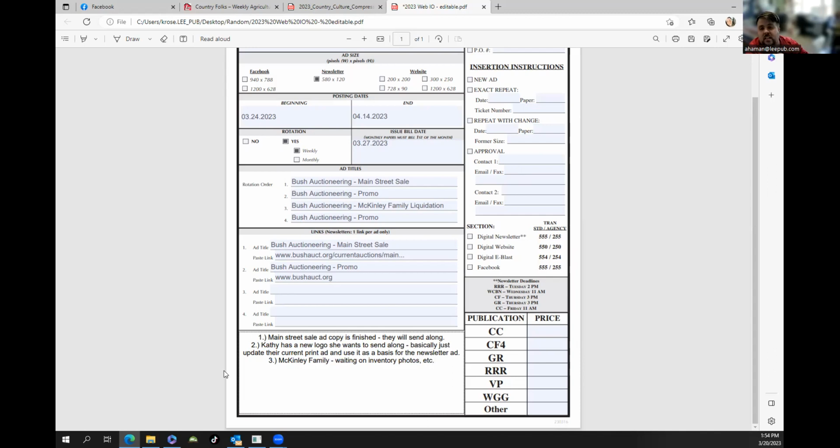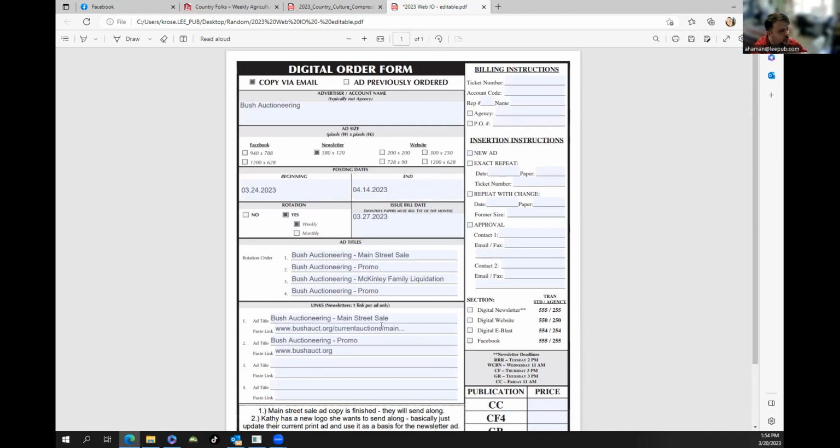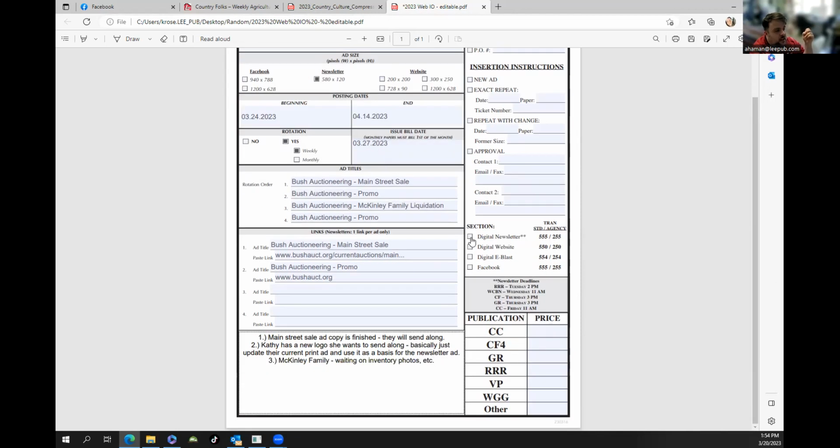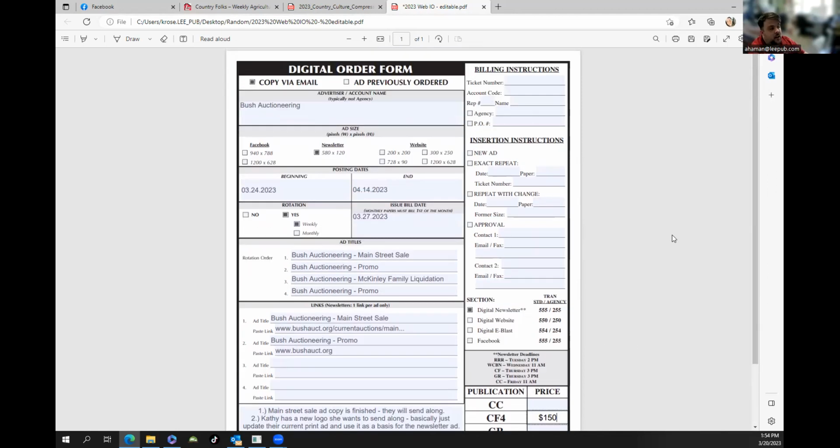So it's important to give as much direction as you can. Here I've numbered them in order of the copy with some different notes that I might have for Jessica and Michelle's team downstairs and listed that out. All of this is going to be the same. That's going to function like a whip for print out. So I'm going to fill all that out. The only difference being when I get down here, I'm going to click digital newsletter, and now I'm going to save that and send that off to Jessica and Michelle.